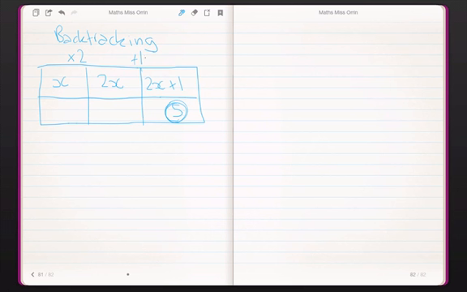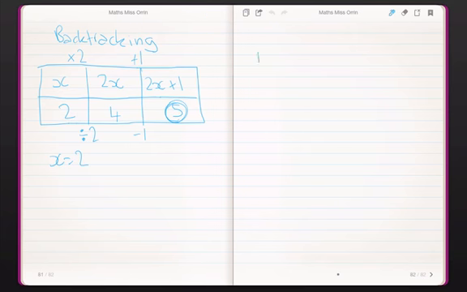Now whatever we did up the top here, we have to do the opposite down the bottom. So just like before when we said if you move anything to the other side of the equal sign, you do the opposite of what it is. That's sort of what this is showing you. So instead of plus 1, we're going to minus 1. So we had 5, we're going to minus 1, we get 4. Instead of times 2, we're going to divide by 2. So 4 divided by 2 is 2. So x equals 2. That's what this is showing us, okay?